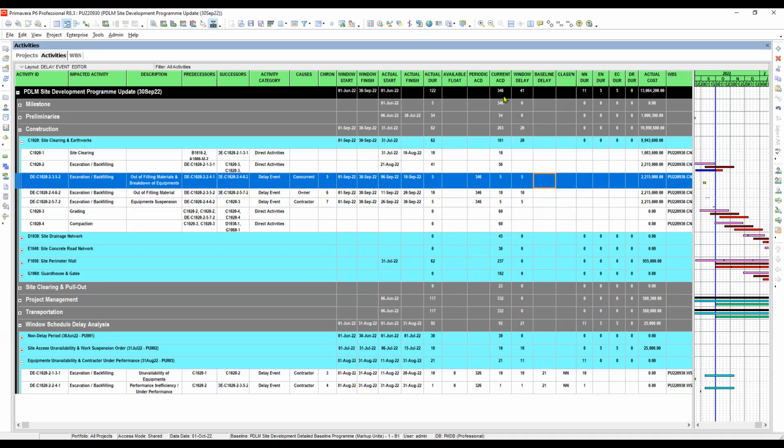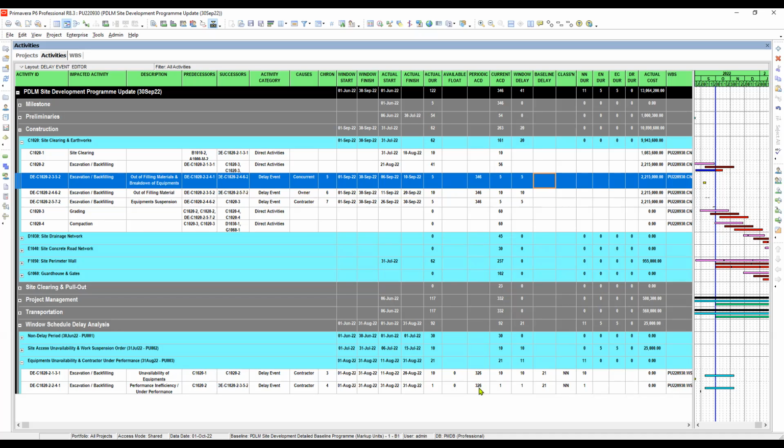The current delay is 346, and this is our previous period ECD. So 346 minus 326 will give us the total window delay, which is 20 days.